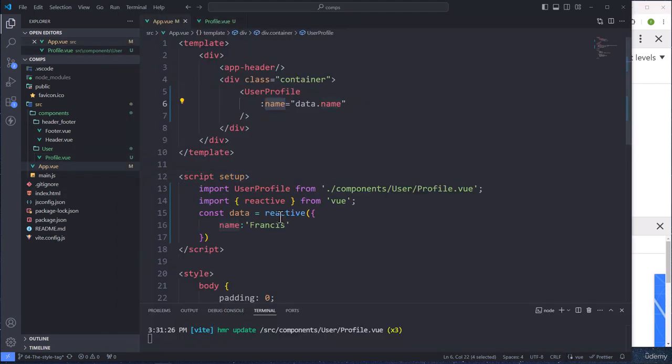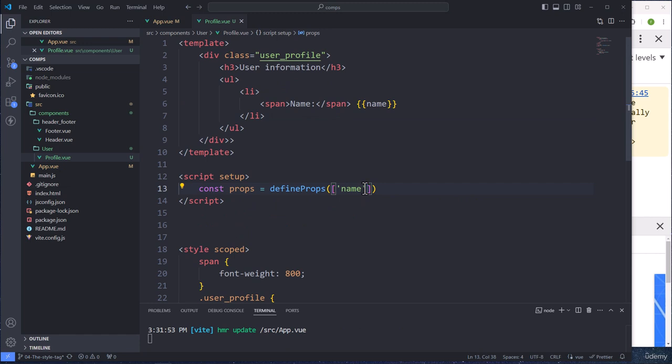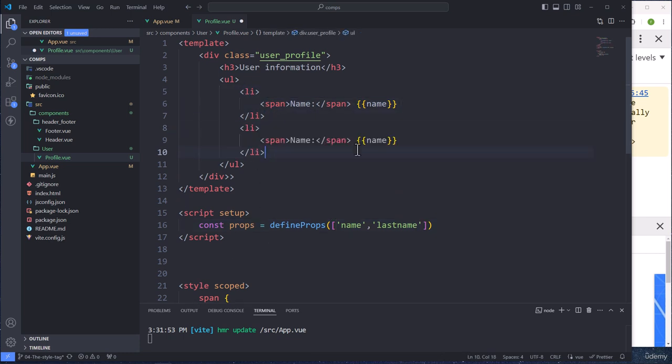Now, what if we want to pass a property, not just a reactive property like this? Well, we can. It's just a prop. I can say lastName, and this one is equal to, I don't know, Jones. And now we are passing just the prop, not a reactive prop. So it works the same way. I'm going to go here and say that now we are expecting a last name. And now maybe I copy this and paste it at the bottom, and I'm going to say last name. And right here, I'm going to get that last name.